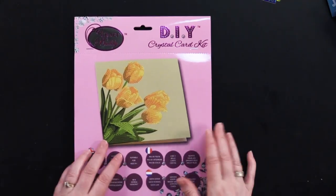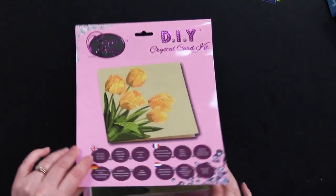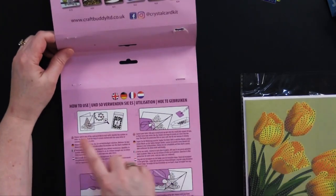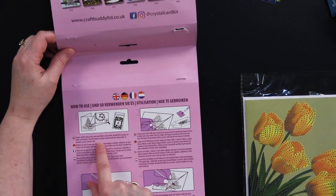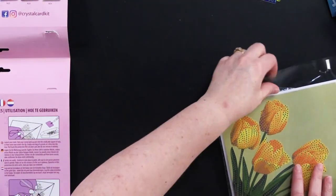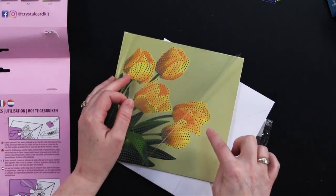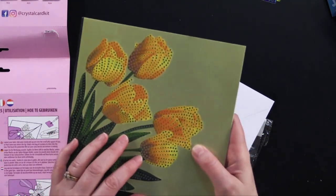Here is the kit — this one is spring tulips. As I said, four language instructions stapled together at the top. Here's our little package. We're going to choose the English instructions. Basically it says: identify the numbers and letters on the dots, find the bag of crystals. Each one of these is covered in a plastic cover, so the adhesive is covered with plastic. The only part that is adhesive is the part that has the little letters on it. It's got all these little letters — that's just where you're going to add the crystals.